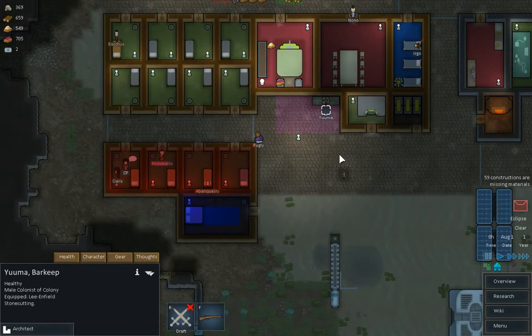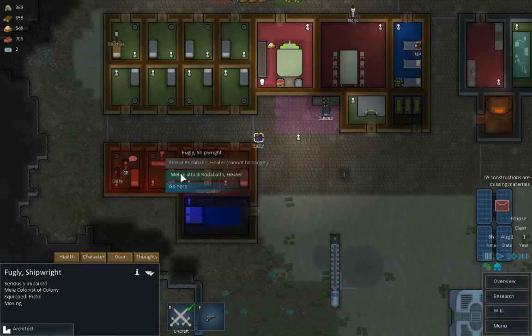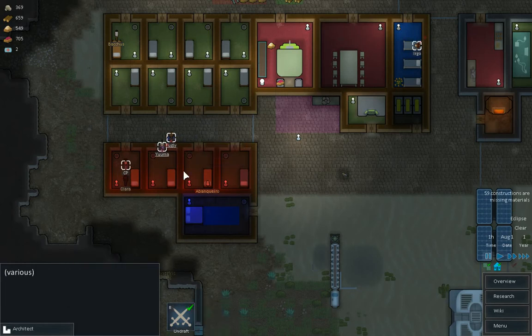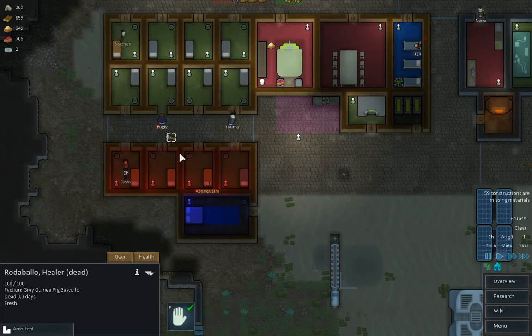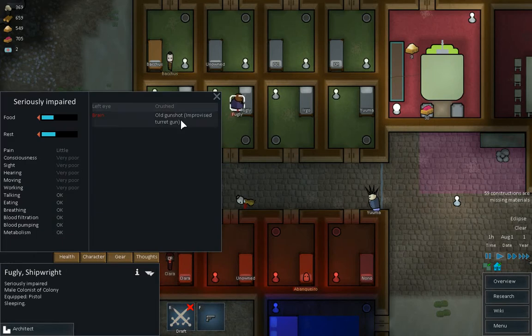Fugly and Yuma, come with me if you want to live. Come here. Melee attack, Yuma. Melee attack. You deal with him. Deal with him! Hopefully he won't die. But if he does, he's dead, unfortunately. Which can't be helped. It's punched to death. So, unfortunately, we missed out on another character there. Another person.